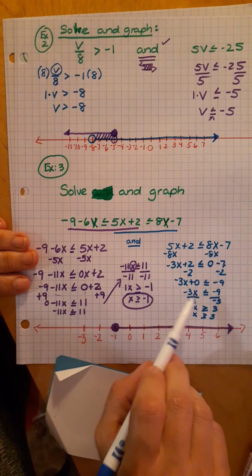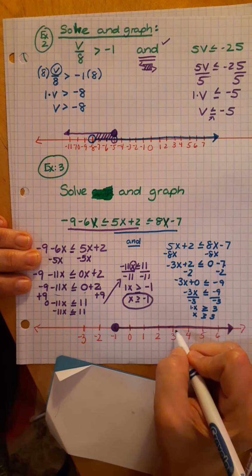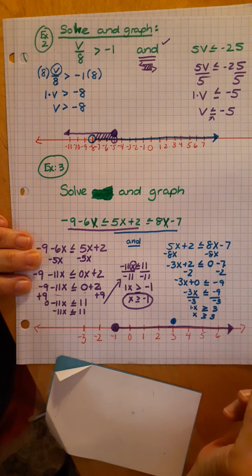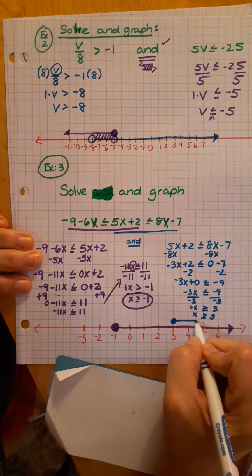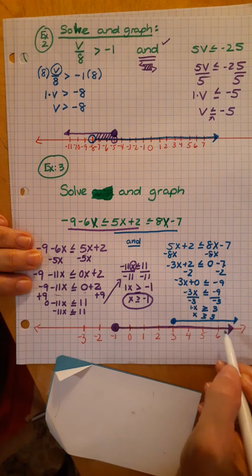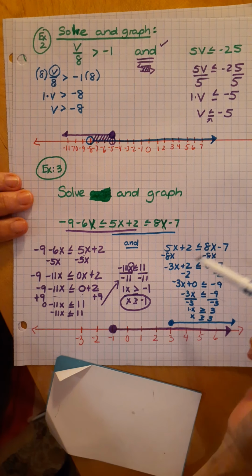Okay. Let's see. Did we do anything wrong here? Okay. Which are greater than or equal to 3? Here's 3. I'm going to put a circle. And what numbers are greater than or equal to 3? Okay. What do they share here? They share these two. Now let's double check that we did this right, because it's making me a little nervous.